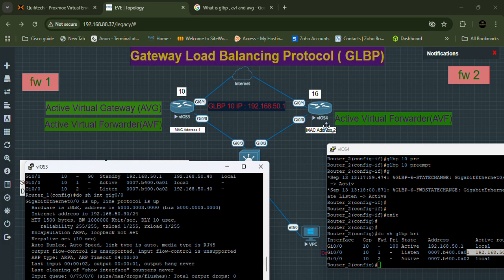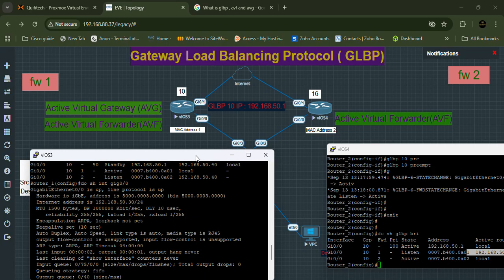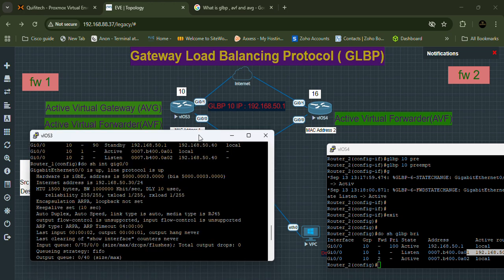Remember we said the mechanism running here is round robin, which means the first one to send will go to forwarder 1, the second one will go to forwarder 2, the third one will go to forwarder 1, and the fourth one will go to forwarder 2.